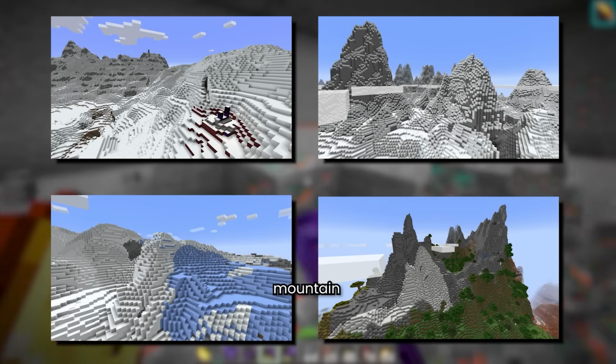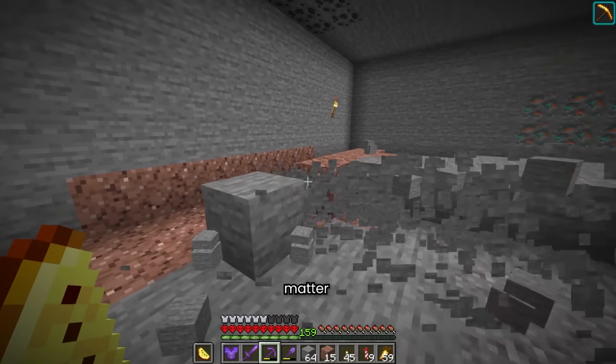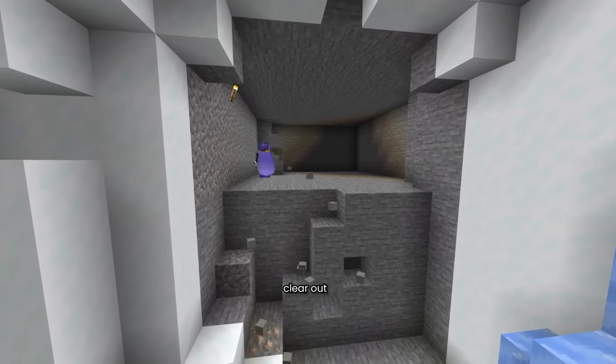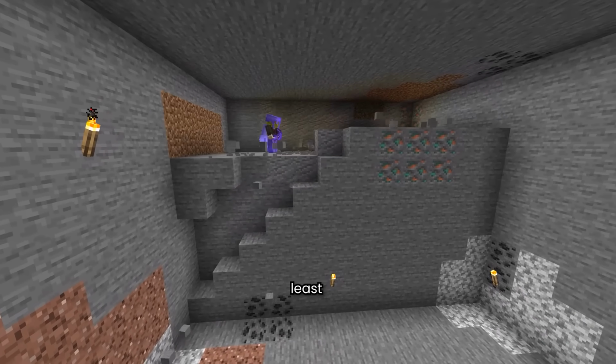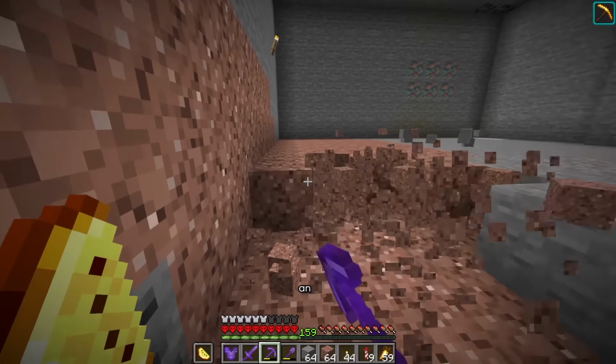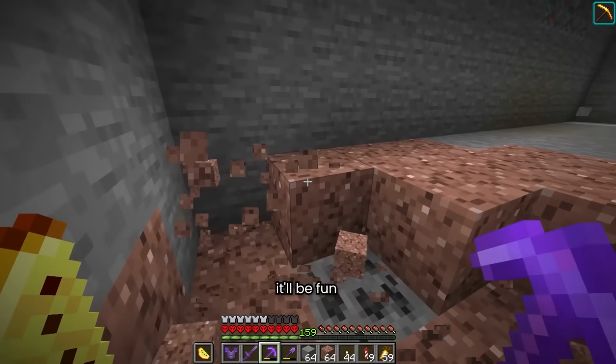There are 4 main mountain types in Minecraft, but that didn't matter right now. All I knew was that I had to clear out a massive room large enough to build 4 mountains and make it look at least semi-realistic. Yeah, build an underground mega base, they said. It'll be fun, they said.